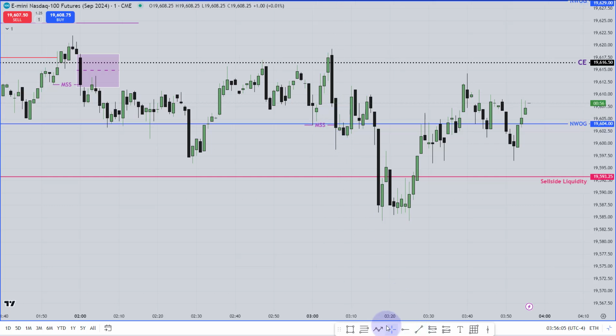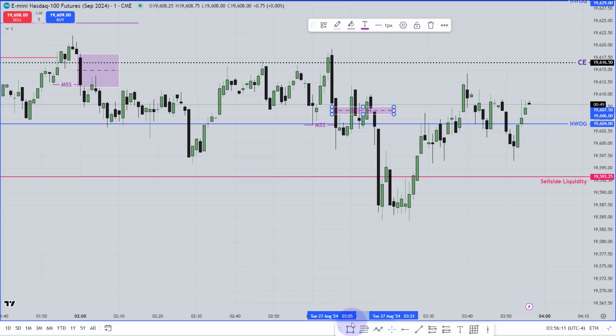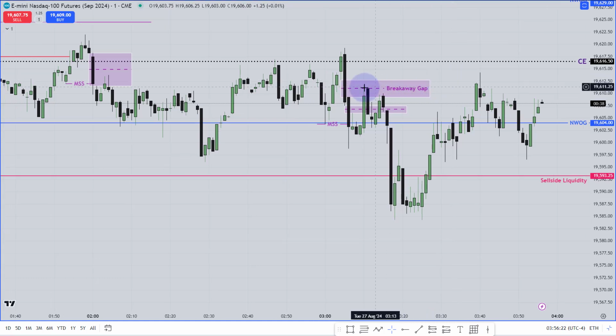I didn't wait to see that the market is going to trade this fair value gap. Either way, there was the fair value gap around that area, and there was your breakaway gap. That means the market should not close above the consequent encroachment of that breakaway gap. And as you can see, the market never closed above it. I have uploaded this entry to my Twitter. So if you are with me on Twitter, you already know that I uploaded this setup.